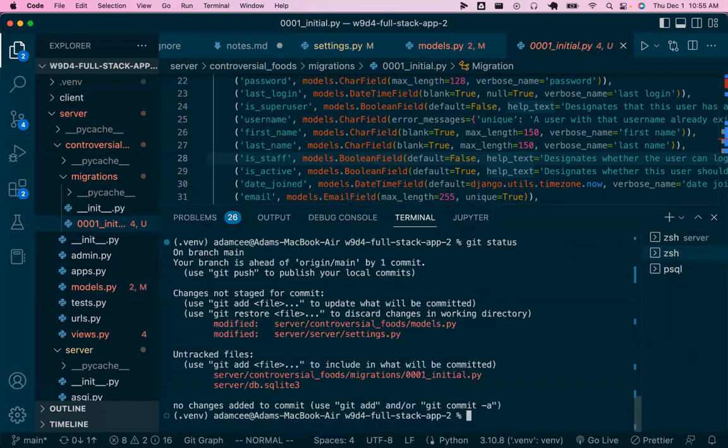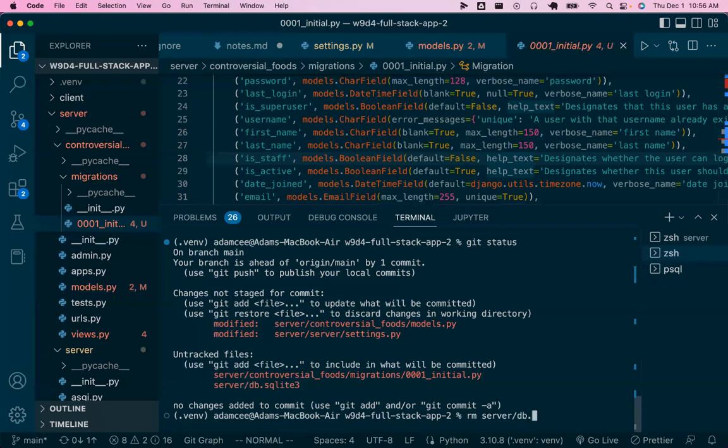Great idea. So very quickly, just to share my philosophy on commits: migrations are so valuable and important that I think it makes sense to keep them in their own commit. Alternatively, we could put all of these together because they all are sort of the same thing. So honestly, it's not the end of the world. What I am going to do is delete this db.sqlite3 file, because that's the SQLite 3 database that Django has by default, and we don't care about that.